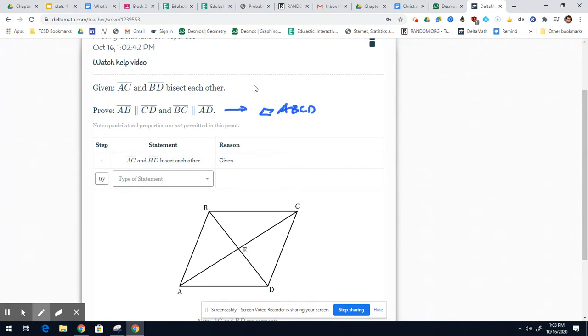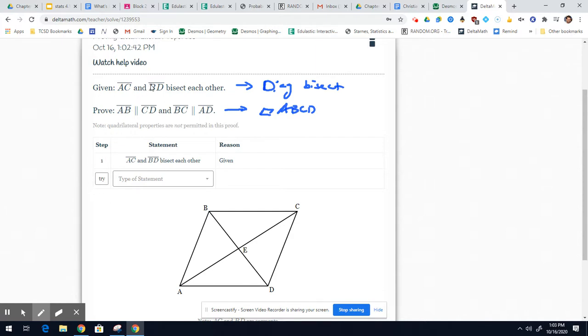Okay, and this up here is the fact that the diagonals bisect each other. So what this really is trying to prove is, from knowing that the diagonals bisect each other, can you prove that something's a parallelogram? So I know the diagonals bisect each other. So is it a parallelogram? So let's talk about a couple things.